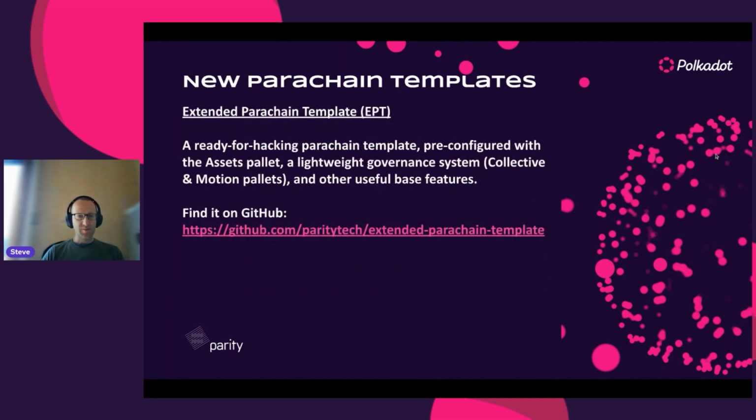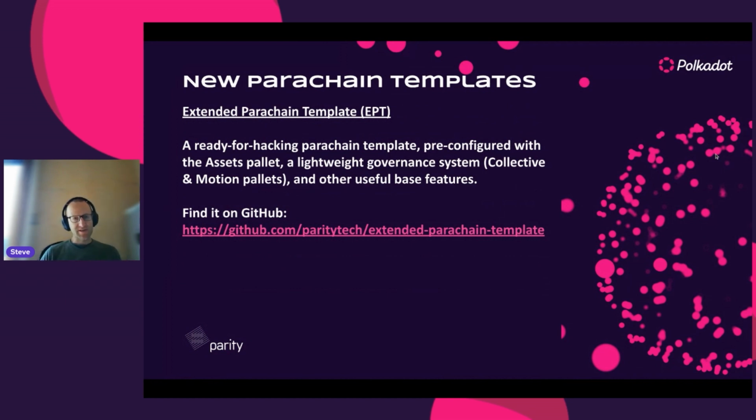So the first template that we share with you today is what we call the Extended Parachain Template, or in short, EPT. It's a ready-for-hacking Parachain template. It starts from the well-known Parachain template, but we have added the assets pallet because this is obviously a very common requirement for a Parachain to be able to handle different types of fungible assets.